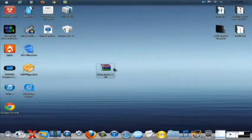So first thing I'm going to have you do is download this file right here, which is IrisManager-2.50. And it is a RAR file, so you will need to extract it with a RAR extraction program. I have WinRAR, it's free, you don't have to get a license for it, so that's that.